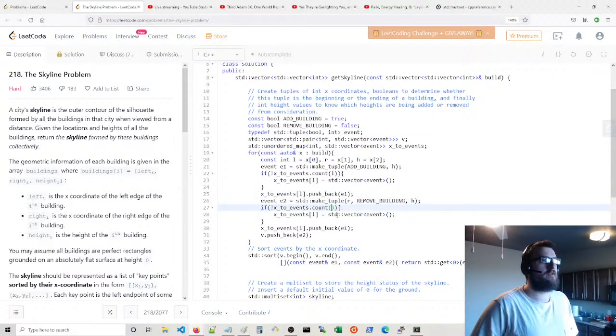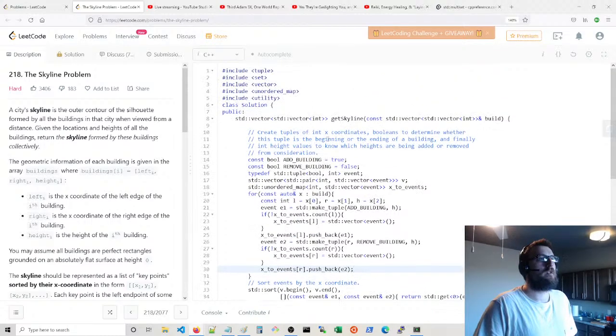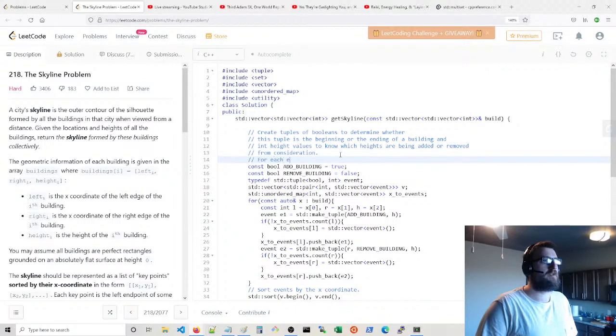On the right side, of booleans and int height values to know for each event.